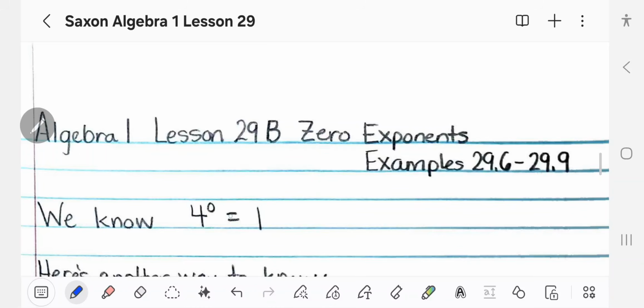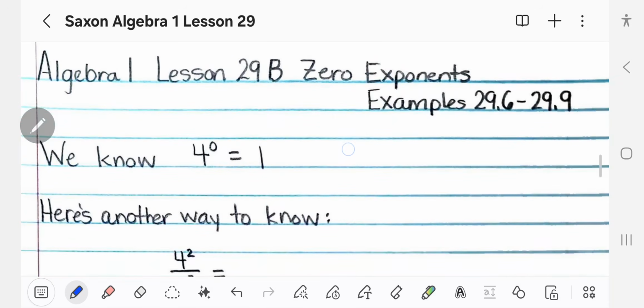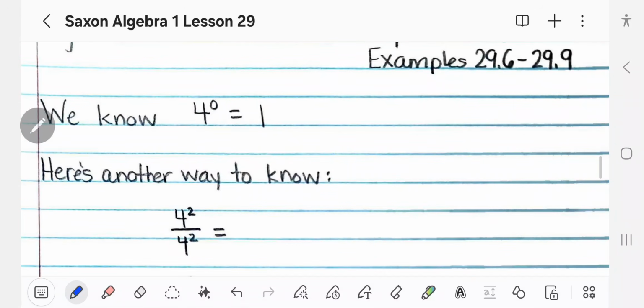We already know from the previous video that 4 to the 0 is equal to 1, okay? And this is their way of knowing. They said, okay, imagine, look at this. If you have 4 to the 2 over 4 to the 2, the same number on top of the same number, anytime you have a number over itself, that's equal to 1, isn't it? 10 over 10 is equal to 1, because it just means 5 divided by 5, and that's 1. 10 divided by 10, and that's 1, right? We know that. So 4 squared divided by 4 squared has to be equal to 1, okay?